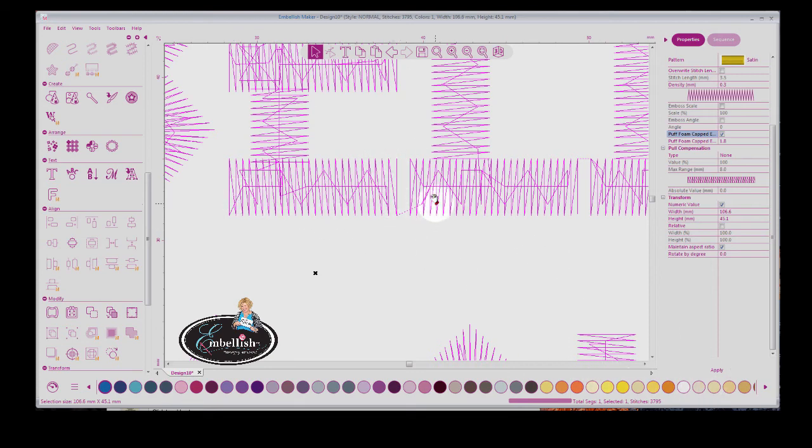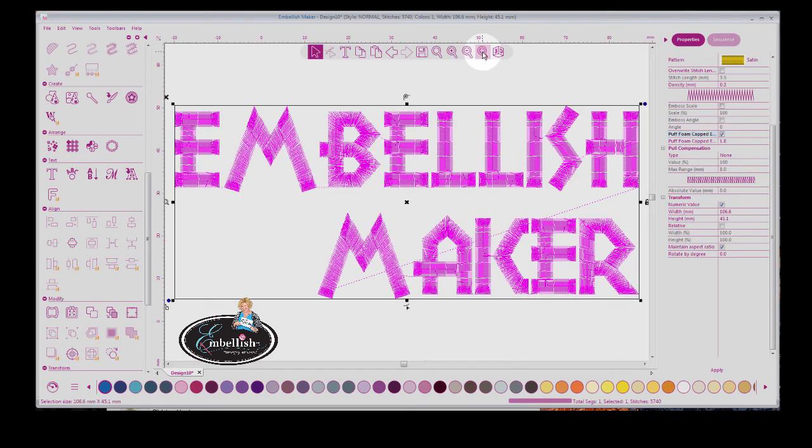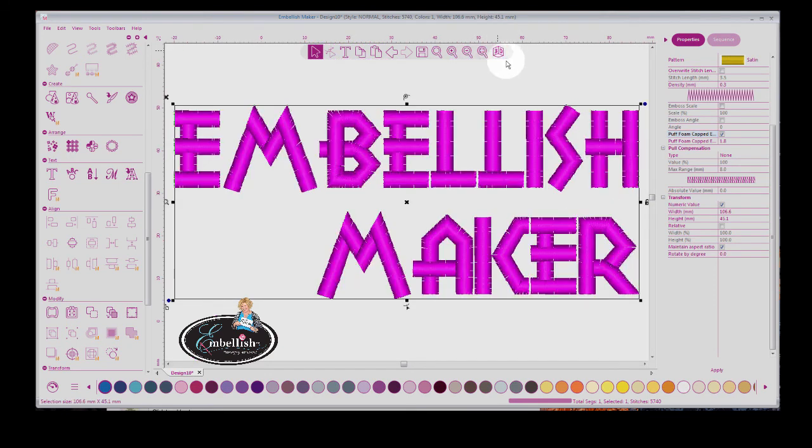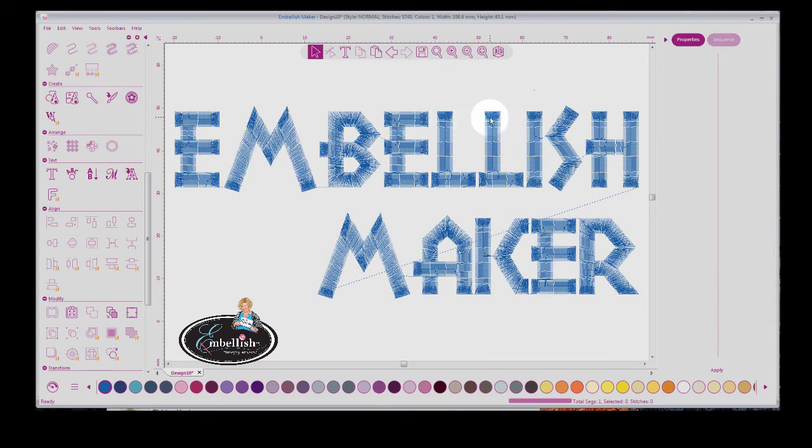So watch in this area as I click apply. Now you can see that I've sealed all of the ends with stitches, and that will seal the foam, the special embellished foam underneath the stitches, and you can wash and dry clean it, iron it, and that foam is never going to crumble. I'm really excited about our new foam that we've created for the software. So when you look at 3D mode, it's a little bit hard to see. That's why looking in just the regular mode really lets you see all of those different sealed ends for the font.